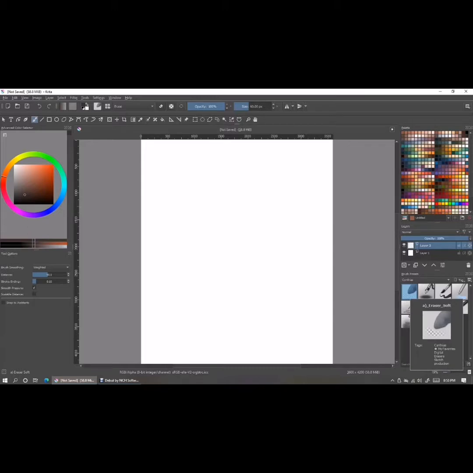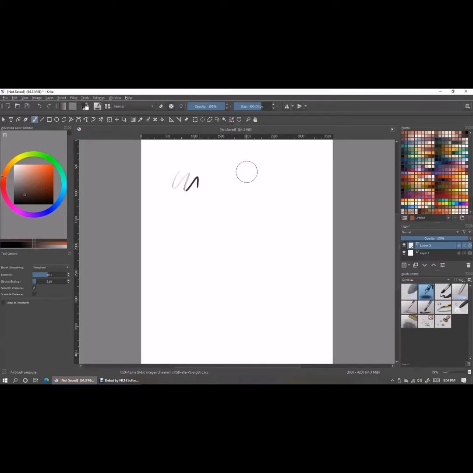First up, erasers. I don't really use an eraser as a brush preset because there is an option to make literally any brush essentially an eraser, but the one that I do enjoy having is this one called Eraser Soft. I like it because it creates a fade of color rather than erase the line completely. So if I'm working on a face and I have some harsh line work, I can use this eraser to soften certain areas up without having to change the entire line work on my painting. It's the only actual eraser brush that I use, so let's move on to some of the other brushes.